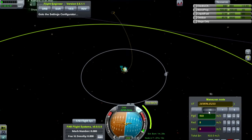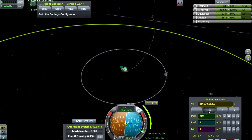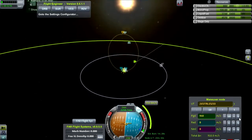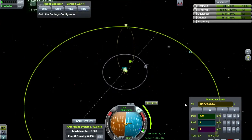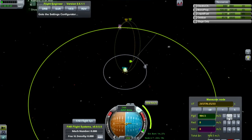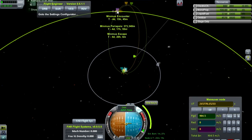Back to 10. Switch it to minus, bring it back. Okay. Prograde. Let's start subtracting some prograde velocity. Switch that to 1, make it positive, and add some of it back in. Alright, let's make this 0.1 and subtract it. Bingo. We have a Minmus encounter. Periapsis 373 kilometers. Let's see if we can make that a little smaller.